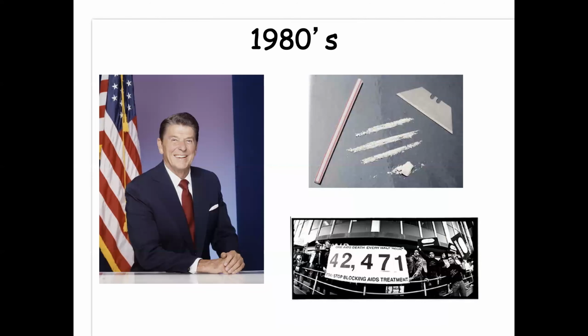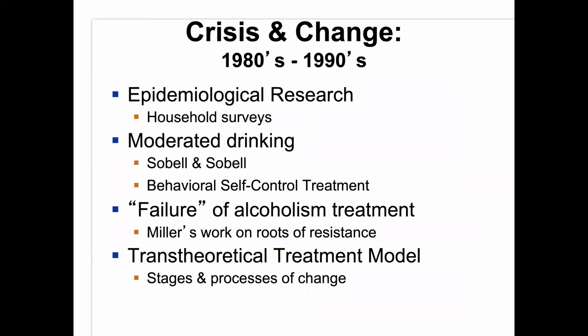Things started to change for the American addictions profession in the 1980s. Cocaine and crack cocaine use became a public health nightmare, and the AIDS epidemic demanded more grassroots approaches to these public health menaces. The dispositional disease model no longer appeared to be the answer to all of the challenges regarding substance abuse and addiction. There were many other new things happening in the 1980s.